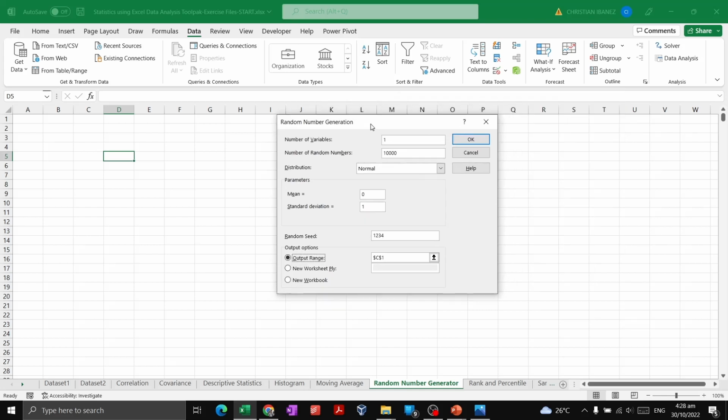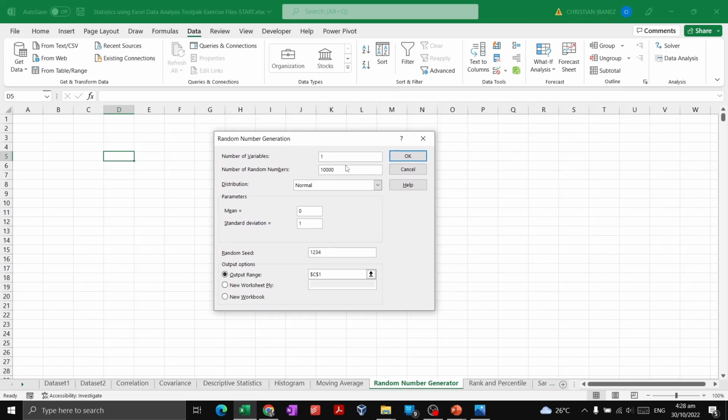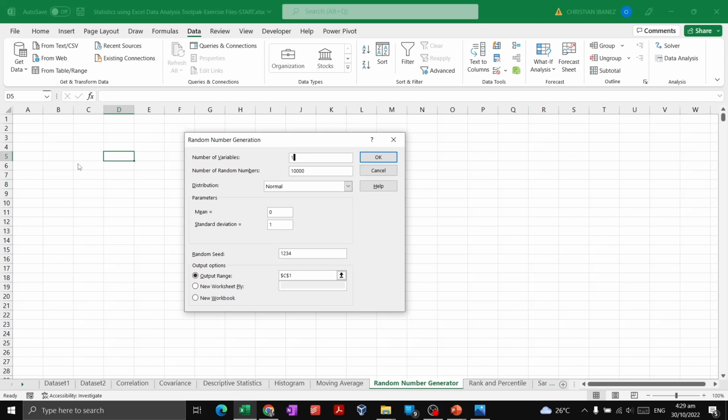Okay, so I already have the data here, right? For the number of variables, I just need 1 column of random numbers. If you want more than one, you can just change this one. After that, the number of random numbers that I need is 10,000.